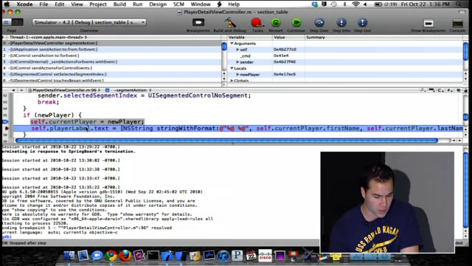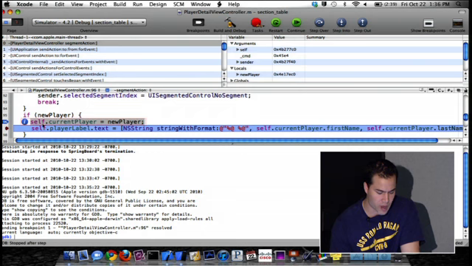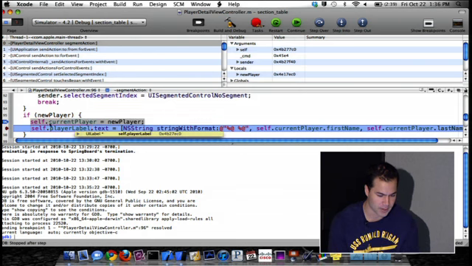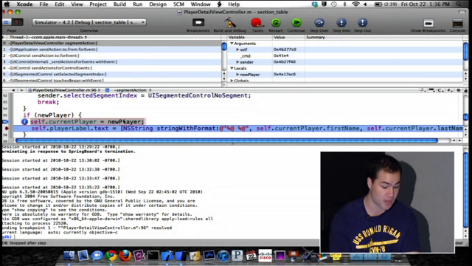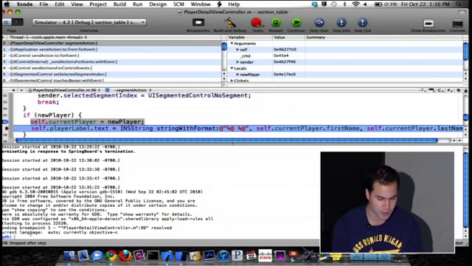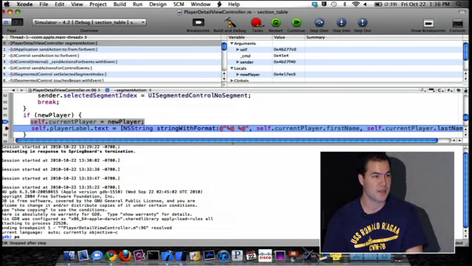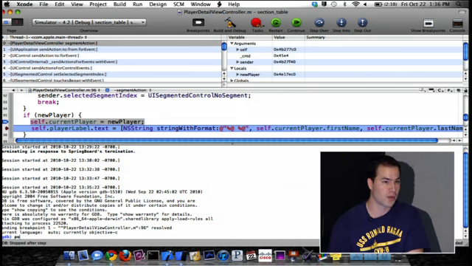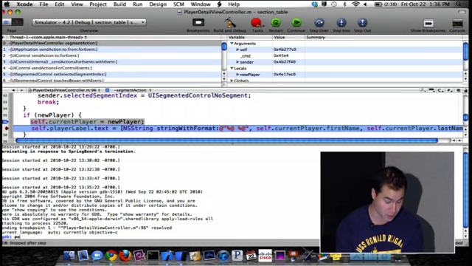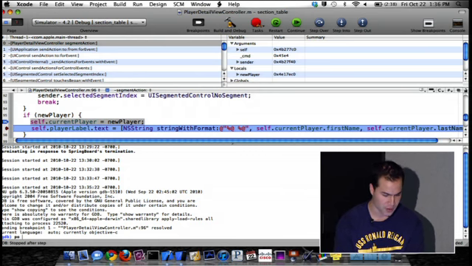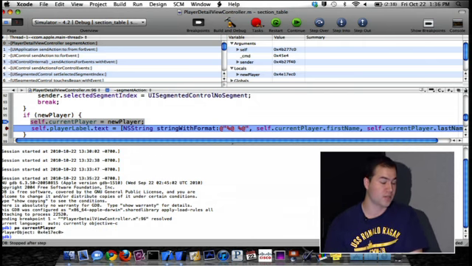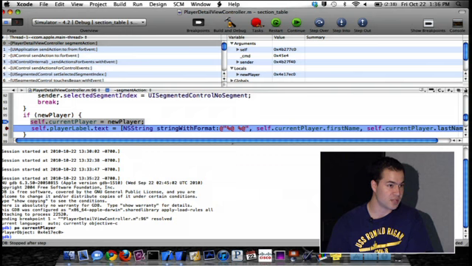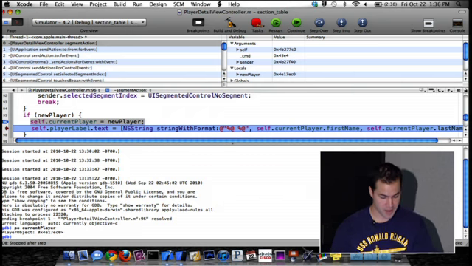So if I look at where I'm at in my class right now, I have this variable called current player, and this variable called new player. If I want to print some stuff out in the debugger, I go over to the console right here and type in PO, and then I can type in whatever I want to print out. You can print out objects, pretty much everything here. So if I print out current player, I have a player object, and it gives me the address in memory where that object exists. It's a valid object, it's there. It hasn't been deallocated, it's not junk memory yet.